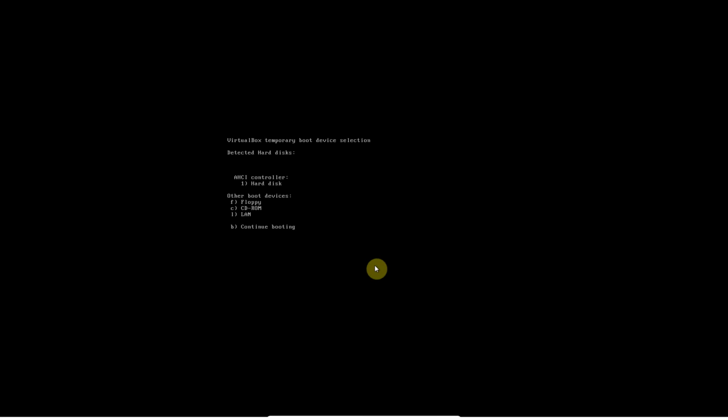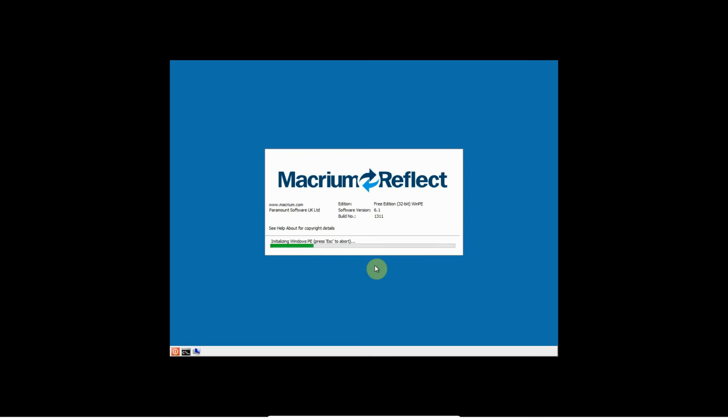Now, if there's USB or CD there, and you're using whichever device, pick that one. So I've actually got a CD in this machine, so I'm going to hit C, and that's going to boot my recovery system if I press a button. And here we go. So it is just Reflect, really. It's just a very simple environment where you can restore your backup.